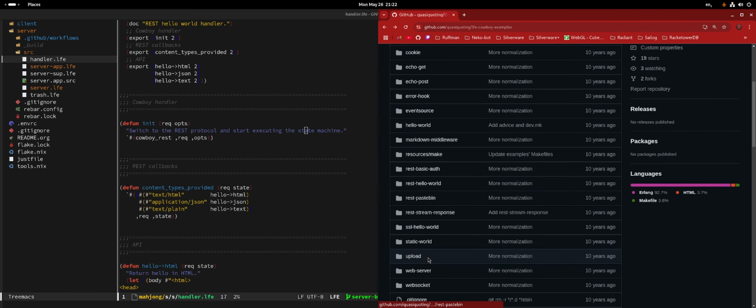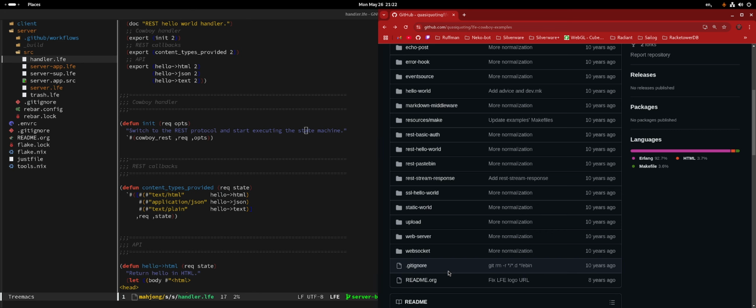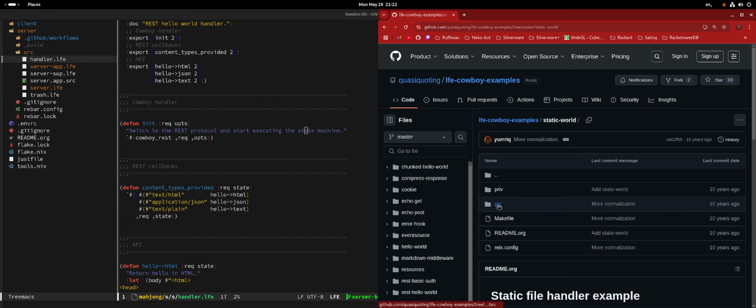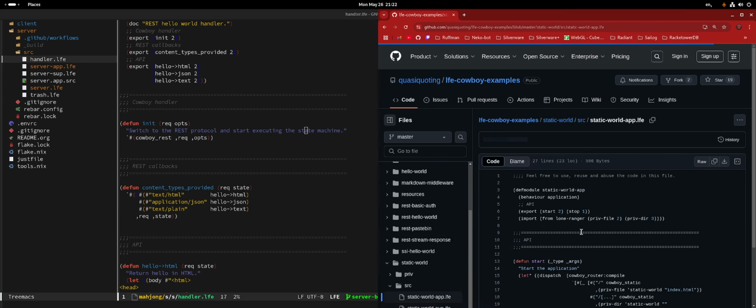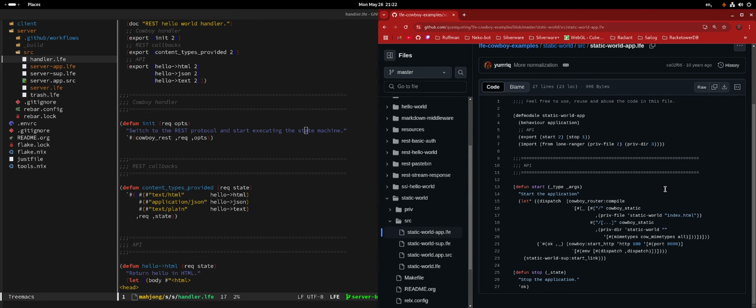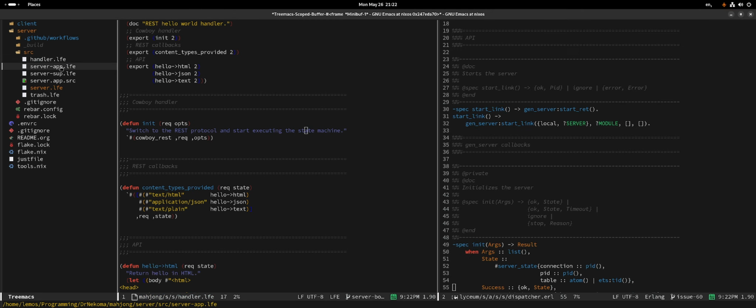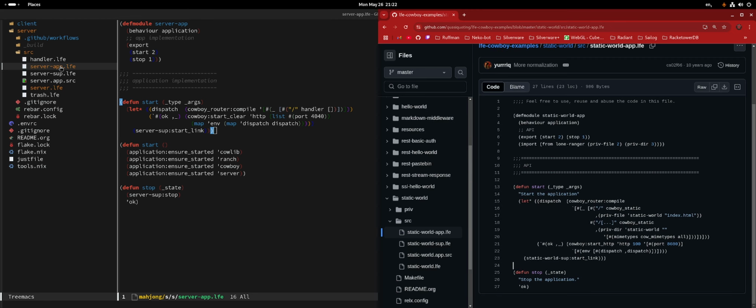There are a bunch of cowboy examples in here. Which one do you think is gonna be more useful? Static world. Yeah, this is definitely the routing, and this is our server app. I wish people made endpoints that actually took useful things as parameters.